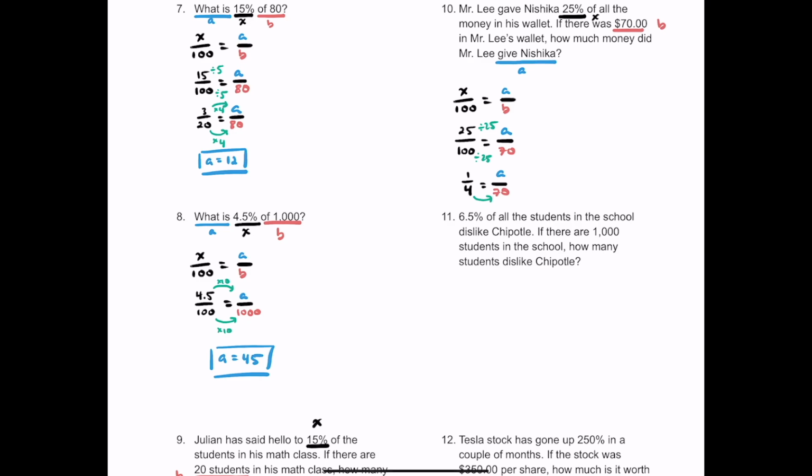I could probably reason through this in my head, but just to help everybody see the process, when you don't know 4 times what equals 70, just divide them. If it helps to use a calculator, do that. But I'm going to show all the work just by hand in case that's helpful for anybody to see the work written out. I guess I could use a fraction, but I'll just go with a decimal. 4 into 20 is 5 times. That's going to be 20. So we find out 17.5.